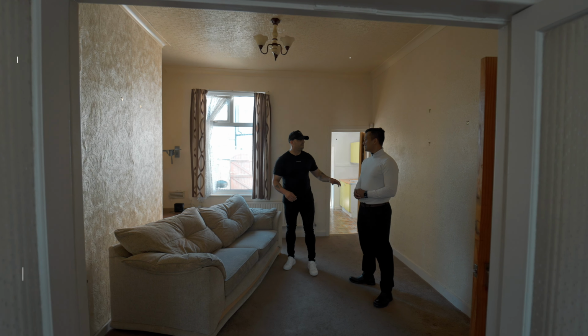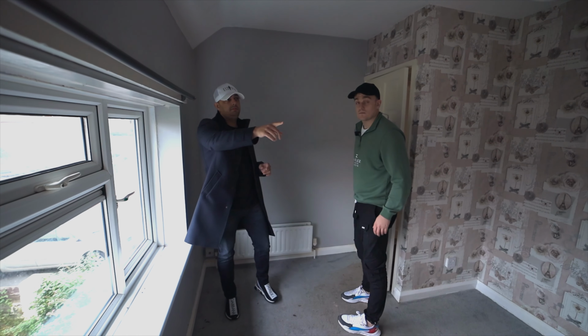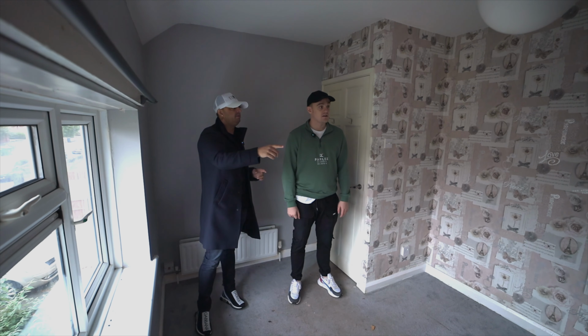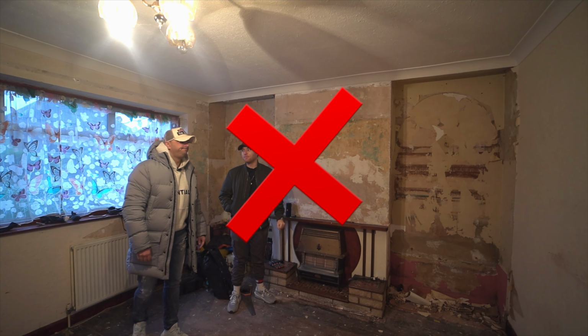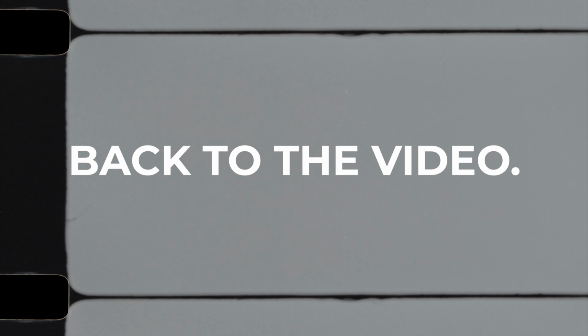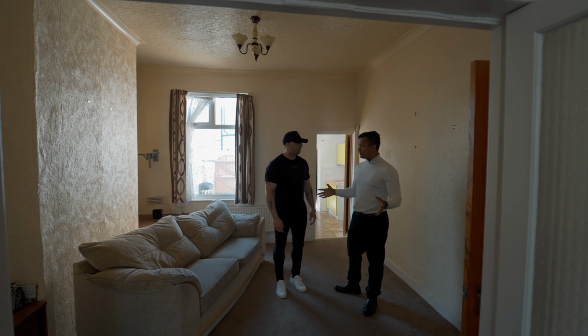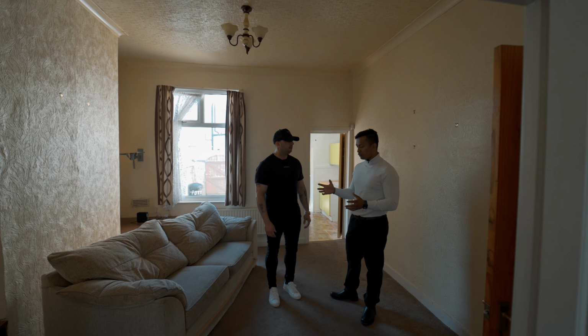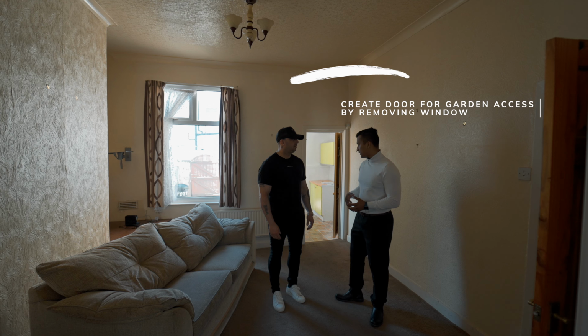Yeah. So you do listen to what I say. Guys, chimney breast needs knocking out. This chimney breast obviously comes out, that will be removed. That chimney breast, unfortunately, is going to be staying because it's just not in the budget. Not happy about it. Unless. Yeah, definitely. That's good. So this will be the kitchen, and like we discussed, I might put an island in as well, and make a door over here to go to the backyard.